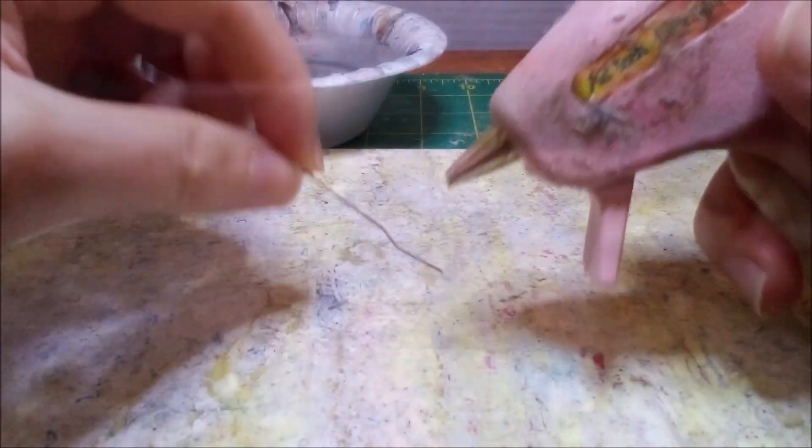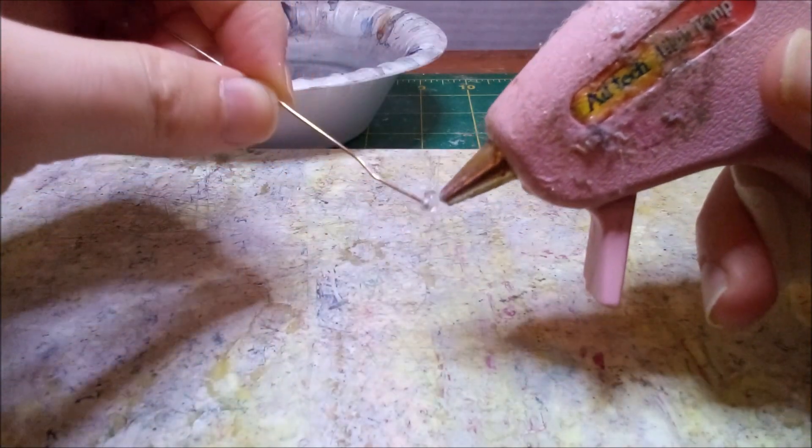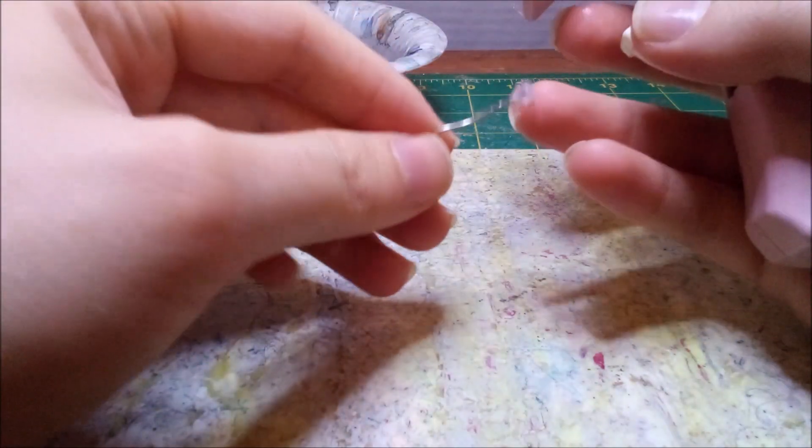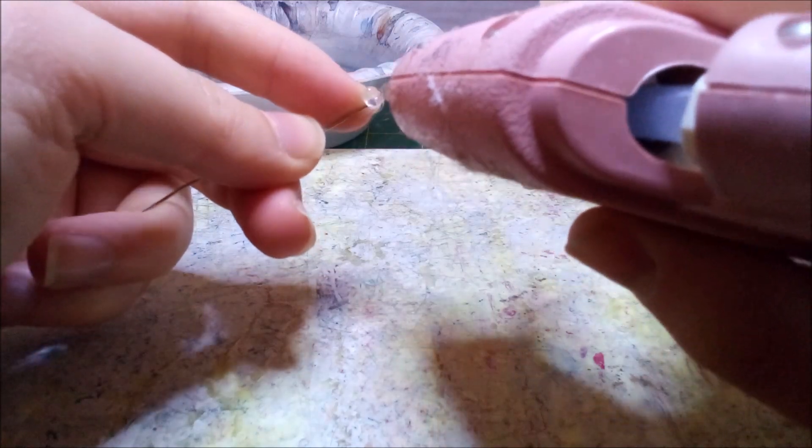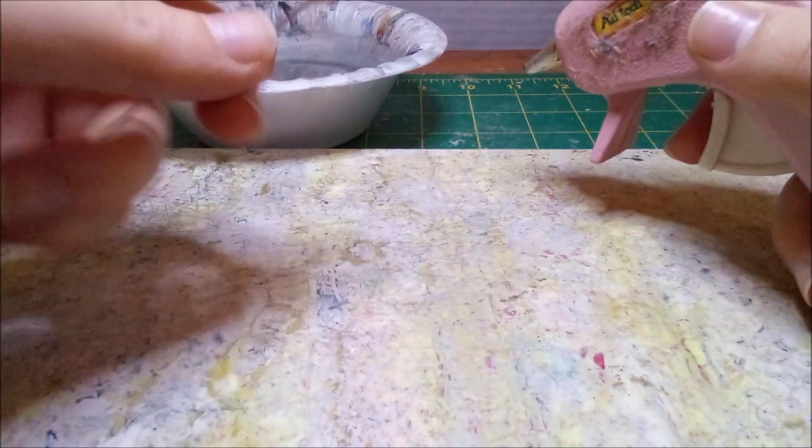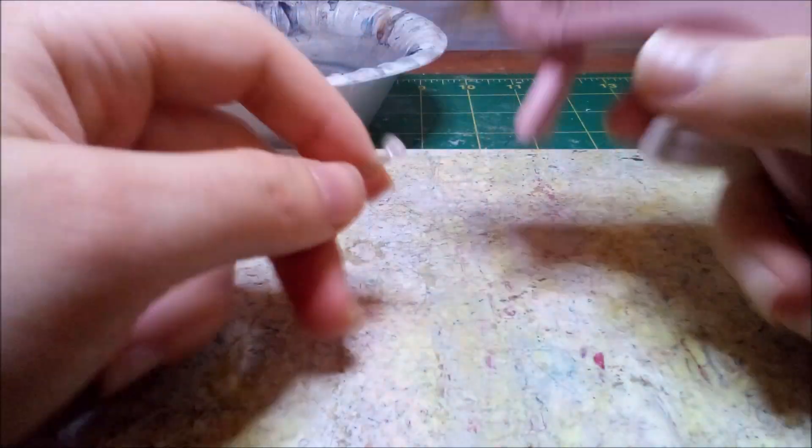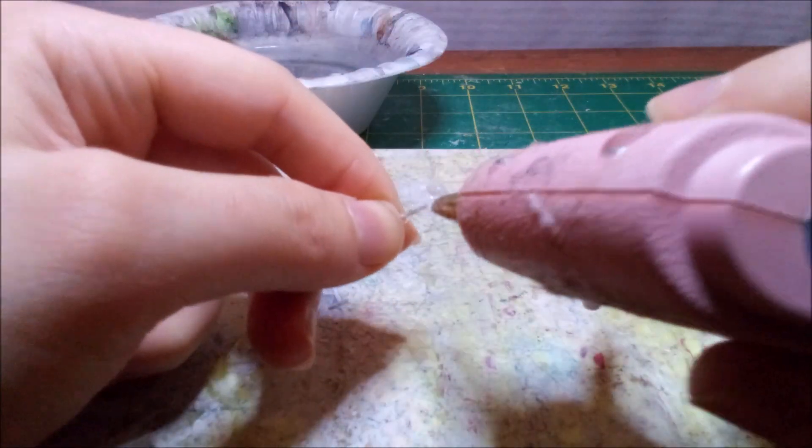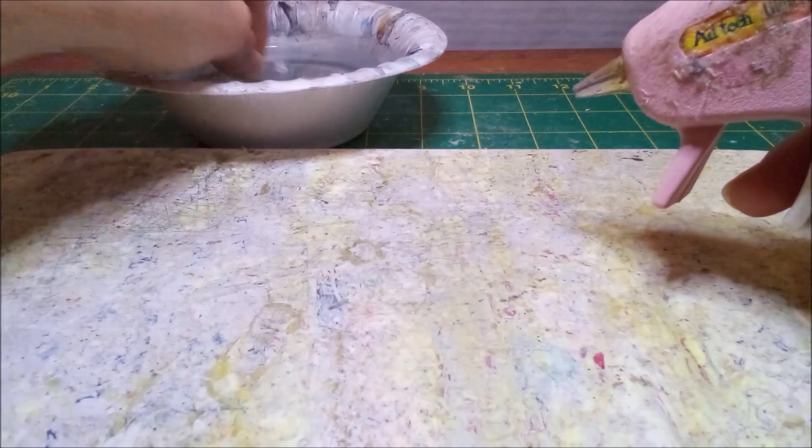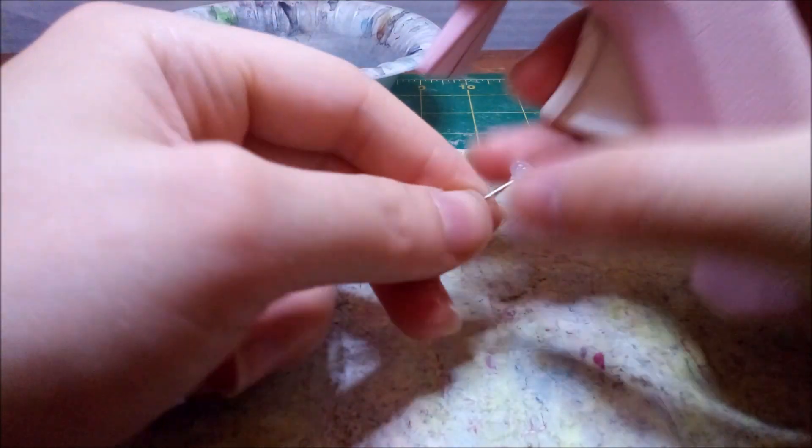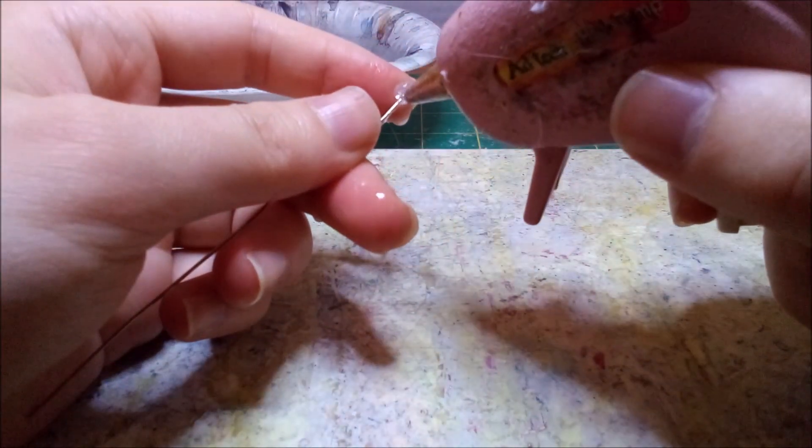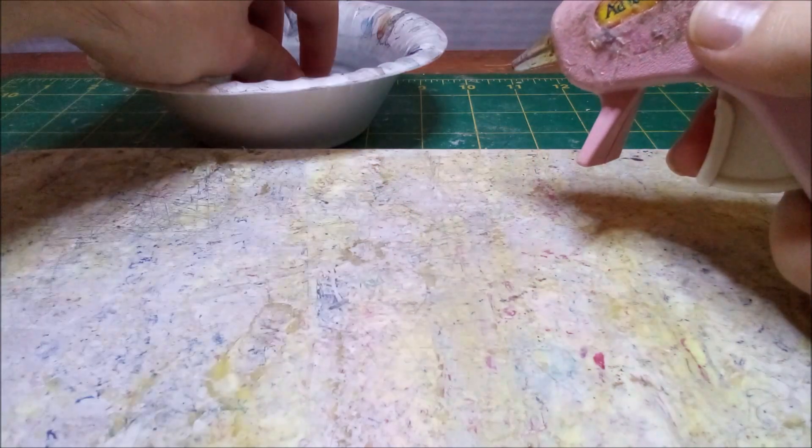To make the spider a bit more distinct, I make pumpkins out of hot glue. I start with a bead of hot glue at the end of the wire, which I then cover in lines of hot glue to make lobes of the pumpkin. I'm going to need a few of them, so I take the time to make two more.